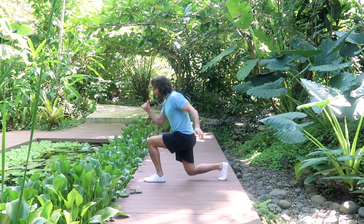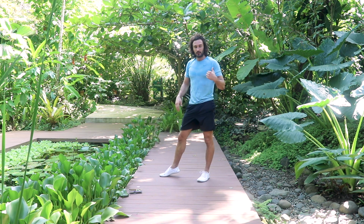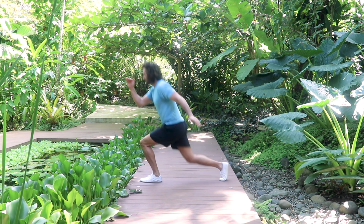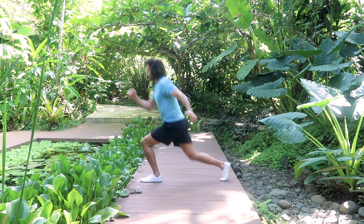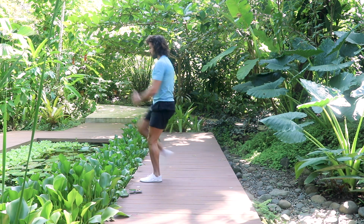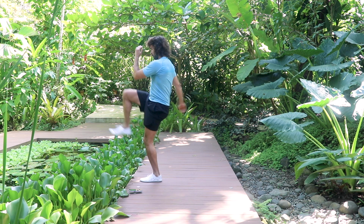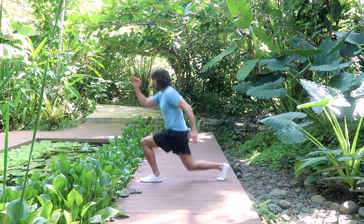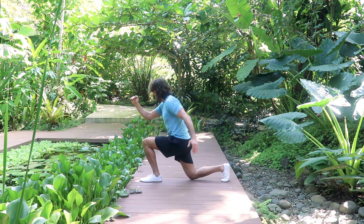But you're just gonna do one leg. We'll do 30 seconds on the right leg, and then 30 on the left. So, left leg forward, right leg goes back, and up, down. This is right leg back. Every time, right leg back. Come on. Good. 30 on this leg. Last couple. One more.